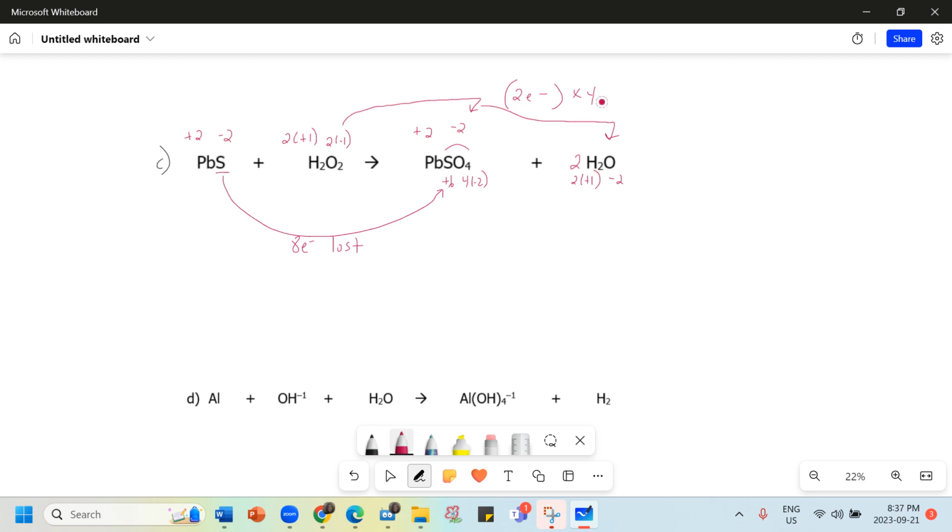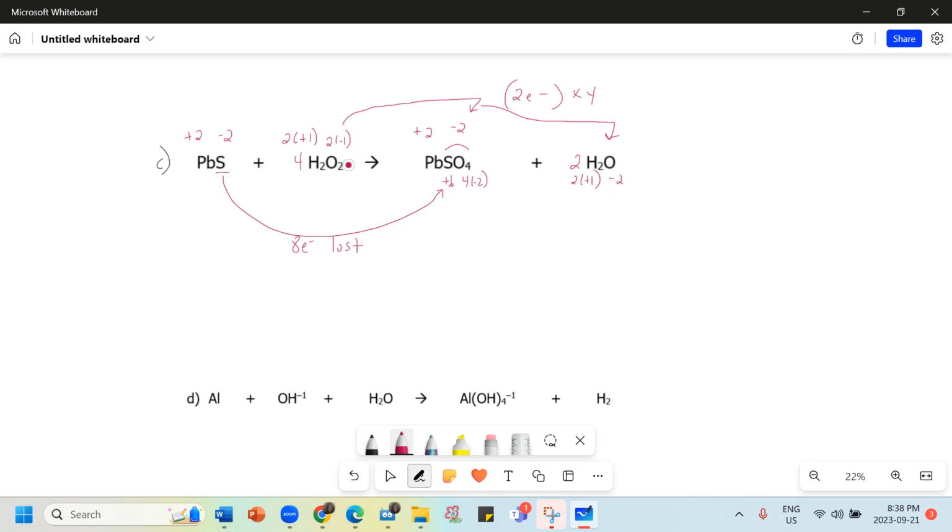And typically, in a typical straightforward problem, the 4 would go here, and then you would transfer to this side too. We can't do that because, remember, some of the oxygen is in the water that's been reduced, and some of it is in the sulfate. So then it's really, we're balancing it correctly on the reactant side, but we wouldn't get the right number on the product side because it's in 2 places. So I'm going to leave that and not transfer that 4, because I'll likely have to change it anyway. And I'm going to just do this side by inspection, which I can safely do because I know that all the oxygen is in the peroxide, and I know the number of that.